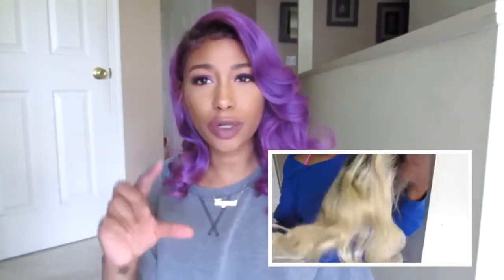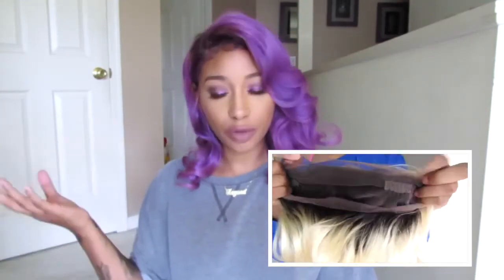Okay, so before I begin telling you about my thoughts on this hair, let me just tell you guys what I'm wearing. So like I said, this is from Love Me Virgin Hair, and I'll leave all the links in my description box just in case any of you guys are interested in this hair. This is a 360 lace front closure wig, and I have it in dark root 613, and the length that I have is 16 inches, but I cut it up a little bit shorter. I took like this much off, but we'll get more into that after I finish telling you about the wig.